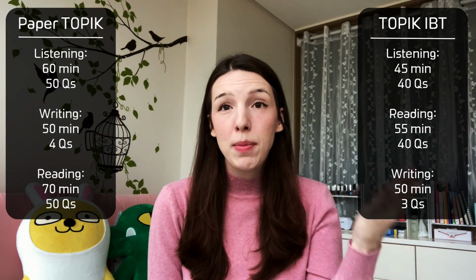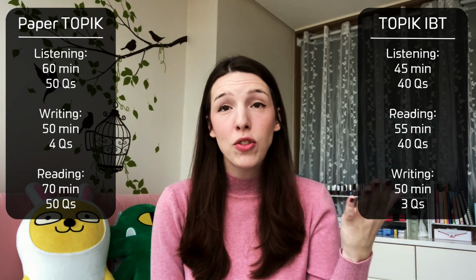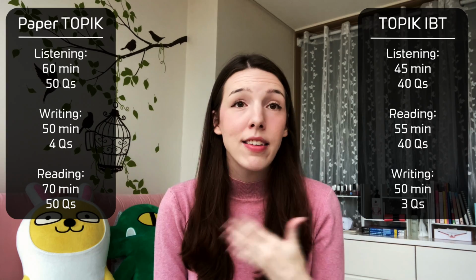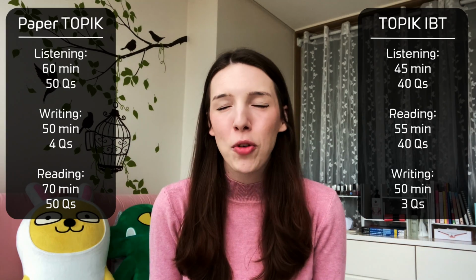The writing section on this computer-based test is also shortened to just 3 questions. One of the little fill-in-the-blank short answer questions was removed. However, interestingly, it's the exact same time length as the original. So interesting similarity there. Not sure why they did that, but yeah, those are the general differences of the structures of the exams. Both the paper-based version and the computer version have 6 levels of grading, of course.